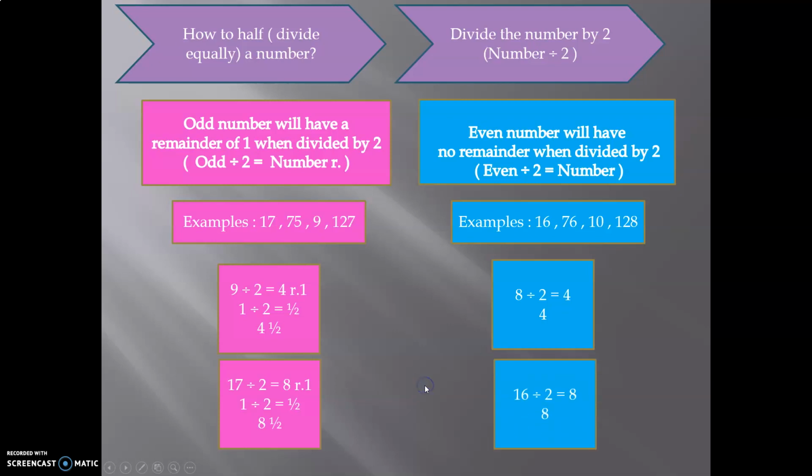But what if I start with an even number, 16? If I have 16 stickers and I want to share them between my 2 little brothers, I can give the first one 8 and the other one 8. In this case, they are having the same number. So when you divide an odd number, you have a remainder, and this remainder you will divide again to make it a fraction. But if you have an even number, you end with a complete number without any remainder or fractions.